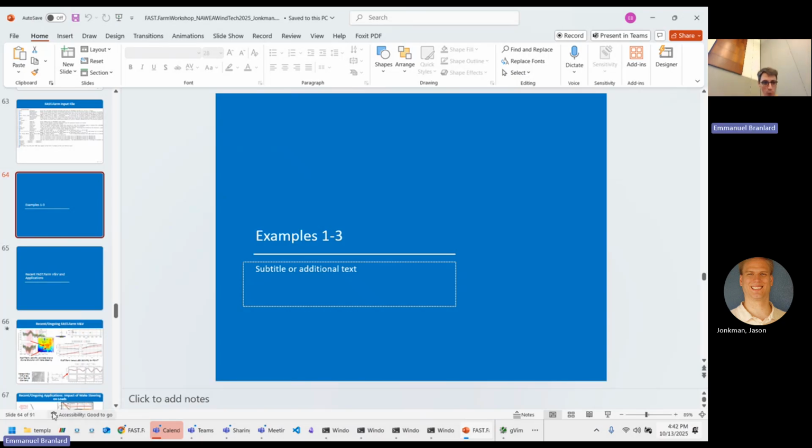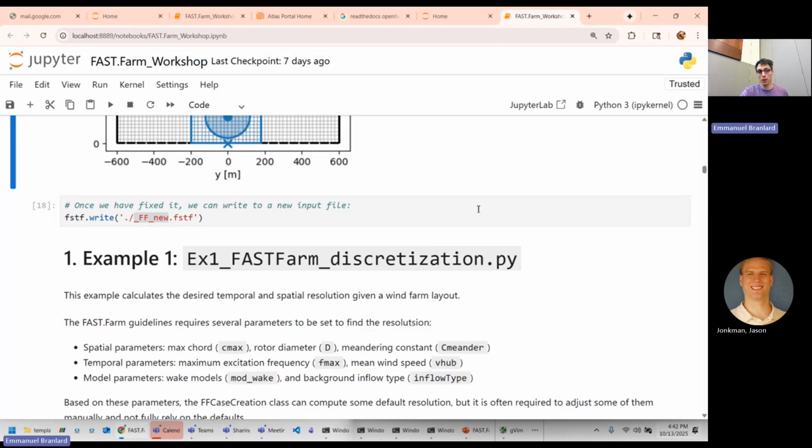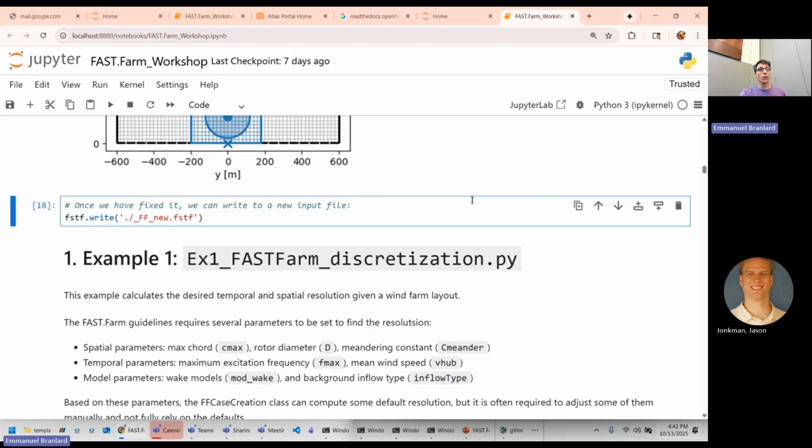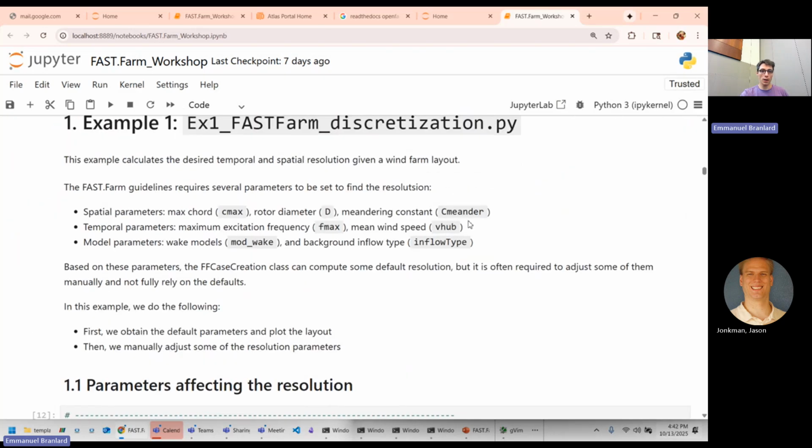So more examples. We're going to try now. As you can see, the OpenFAST input file has a lot of inputs and you can easily set them wrong. So if you are to use FAST.Farm, you're going to enjoy using the toolbox, or you kind of have to use it because it gets so complicated. Hopefully we're all set with example 0 at this stage. And example 1 is actually not too bad.